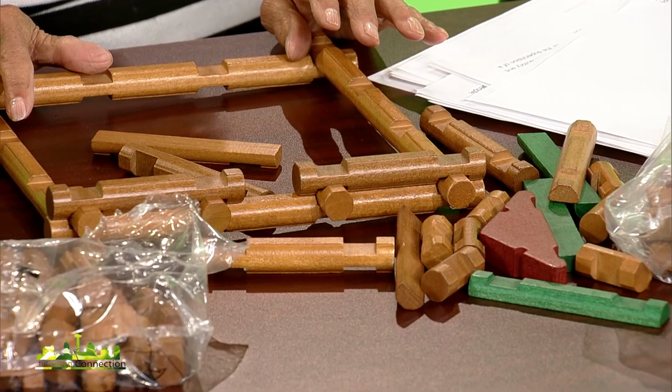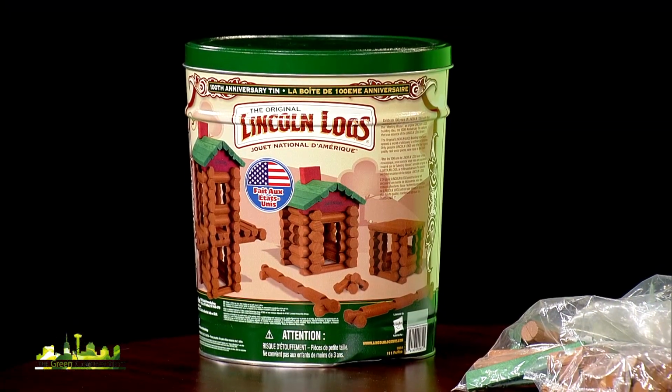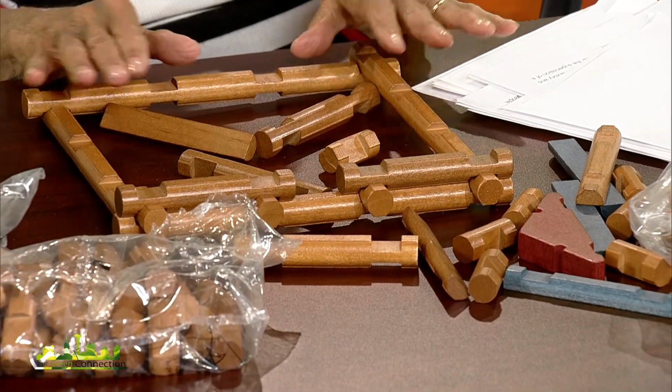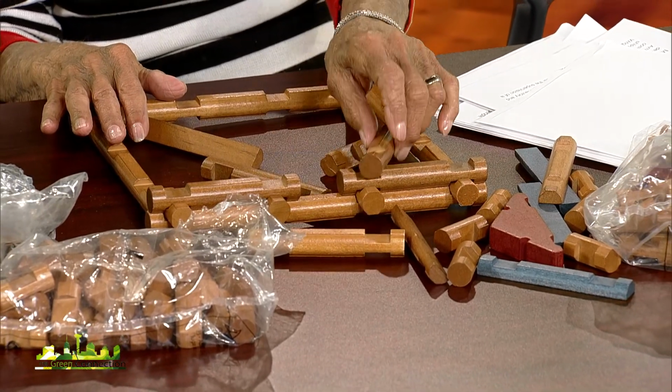Actually, Frank Lloyd Wright's birth name was Frank Lincoln Wright, and so maybe he named him after his father. But anyway, the Lincoln Logs, it's a centennial anniversary. I ordered the centennial box, and I need to get some instructions because I'm here playing with them and I don't know what goes where. But the various different sizes, I noticed that they only had 4 of the big ones, so I have to figure out what to do with the rest.